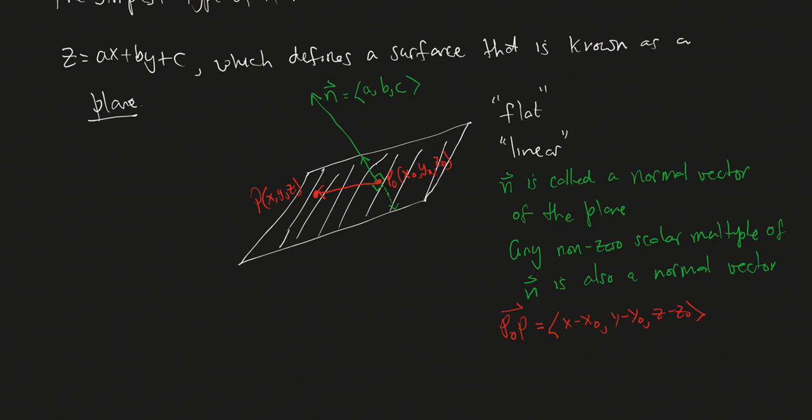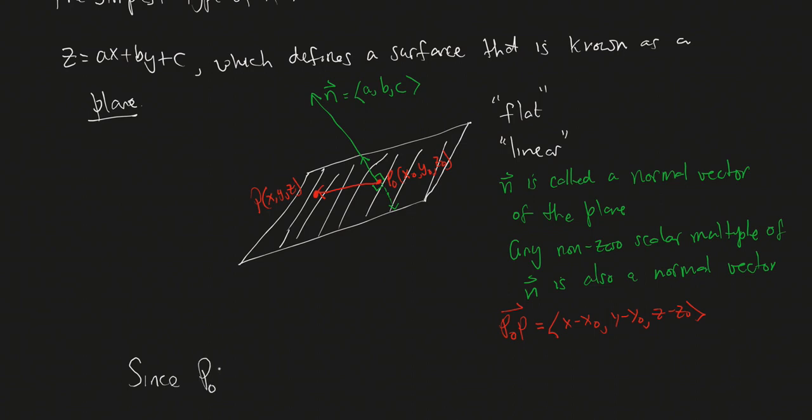So for instance, if I were to slide my normal vector now, where I don't change the direction, but I change the initial point, and let's say I moved it along the red line, sliding it this way. Regardless of where I put the initial point of my normal vector n, as long as I don't change the direction, it will still be at 90 degrees. So what that means is my green vector n is always going to be orthogonal to my red vector P0 to P, right?